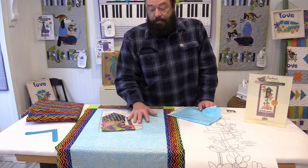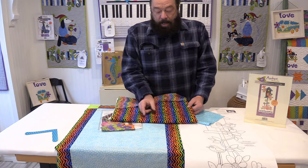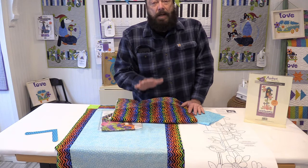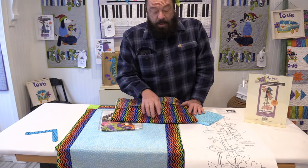On the border, I had this really beautiful bright border stripe. The way I chose the amount of border was that I just measured the distance between the reoccurring stripe. In my case, it was a little more than 3 inches, but I wasn't going to be cutting weird fractions with the ruler, so I just went ahead and cut 3-inch strips for that.